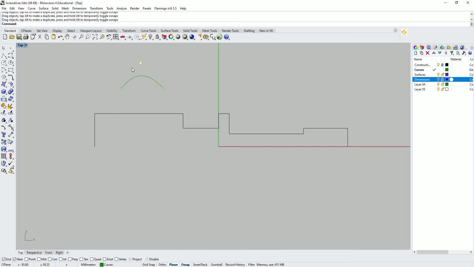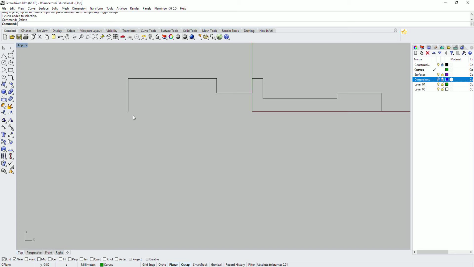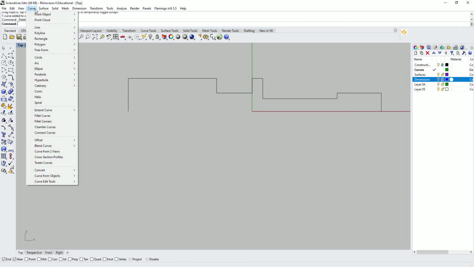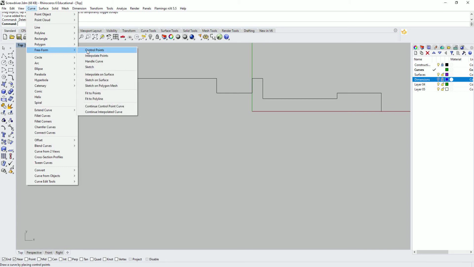Think about it as these 3 points are in a mathematical formula, kind of like the coefficients in a quadratic equation, if you've ever done that kind of math. And they are defining what the shape of the curve is. A little more complicated than that, but we don't need to get into the math. That's all in the software. Anyways, so a few things about control point curves and the way to work with them. They're very, very nice to work with. They're a little different from the Bezier curves if you've ever done any vector graphics like Illustrator.